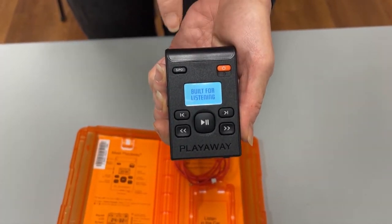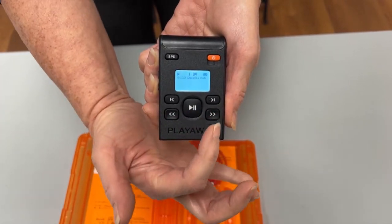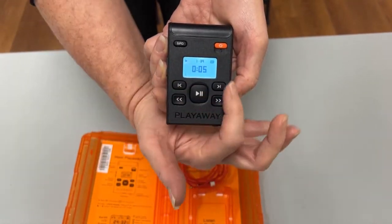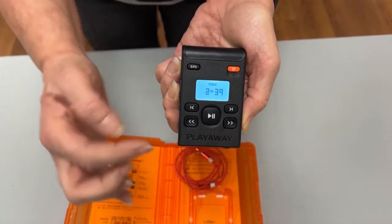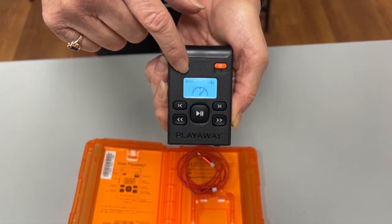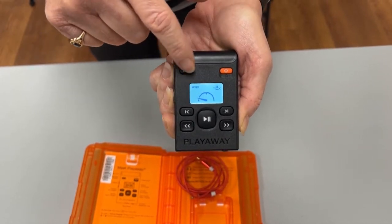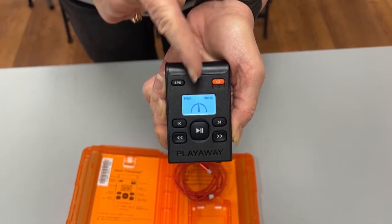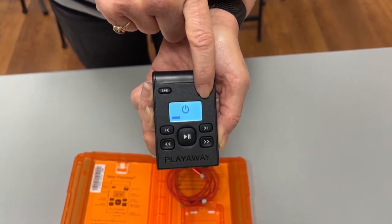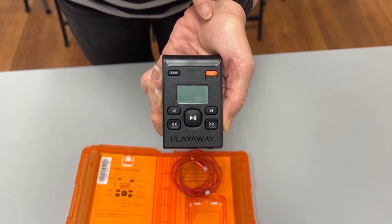First of all, the on-off switch — you need to hold it down until it actually turns on. Beyond that, you have a Play button; when you want to start it, hit Play. You can Fast Forward and Rewind, and move it forward by sections within the book. There's also an option to change your speed. If you hit the Speed button, it will increase the speed at which you listen to the book, or you can decrease it. Keep hitting until it returns to normal playback speed. To turn it off, hold down the on-off switch until it totally shuts down. Next time you start the book, it will start exactly where you turned it off.